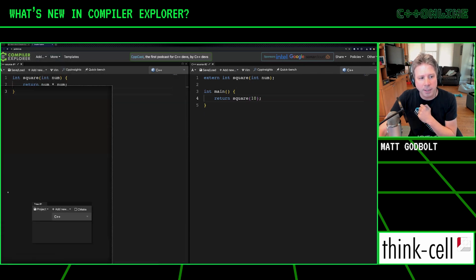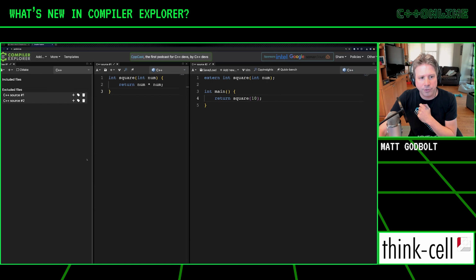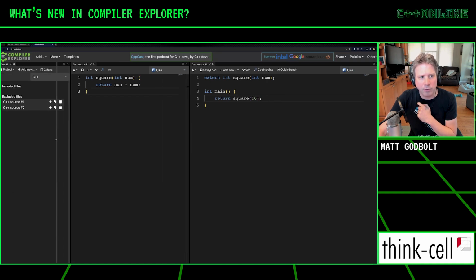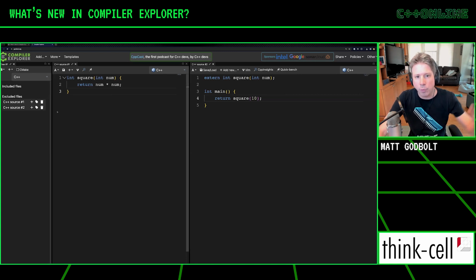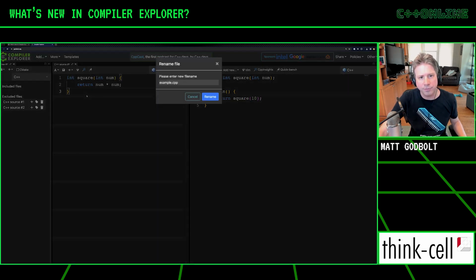But a new and awesome feature that we have is to be able to have a tree or IDE mode. I'm going to snap this to the side here. And now you can see that we have a little bit more of a traditional IDE kind of view, where on the left-hand side, we can see all of the windows that we've got open, and we can actually join them to a build.